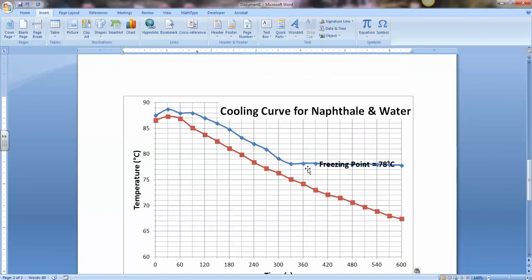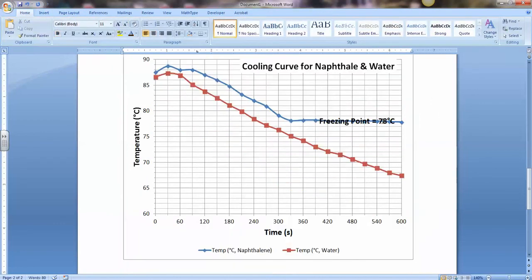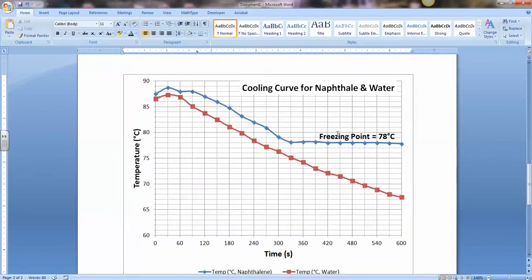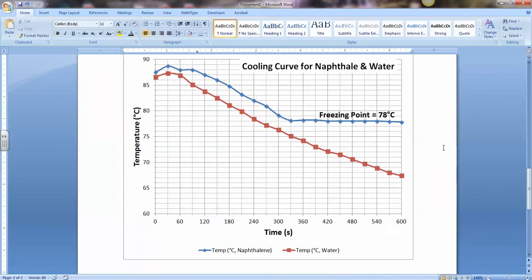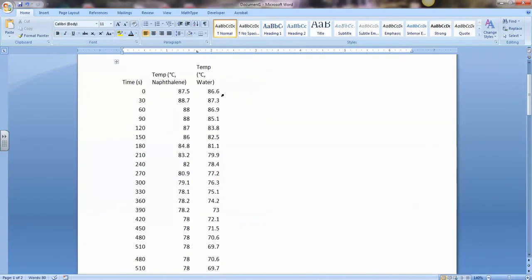Now notice, because it's not exactly the same size, some of the stuff now looks a little screwed up. So I'm going to go to the title, and I can highlight everything in the title, okay, and make it slightly smaller this time. Make it fit a bit nicer. There we go. My text box got squeezed, so I'll just move it over, and now that's looking pretty nice. That's a pretty nice graph inside my Word document with my data table. I can now finish off my lab report.